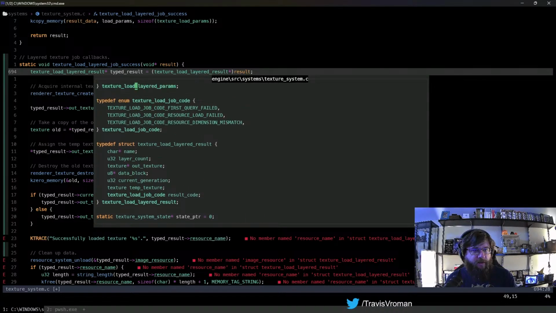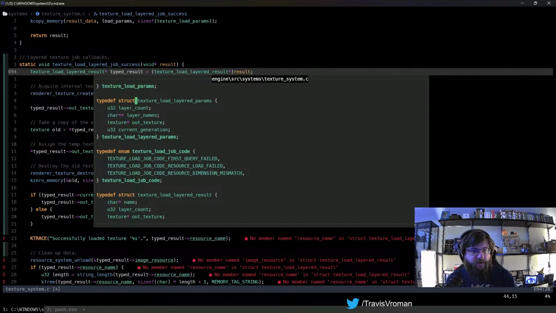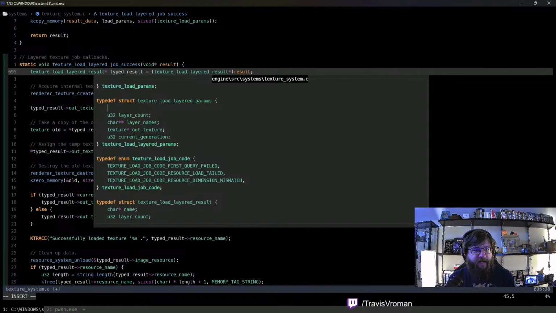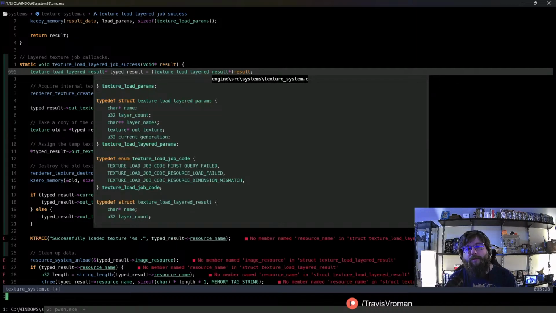Does the params have that? Params do not have that. We only have the layer names, right? So we're going to need that here too. Do we need this? Yeah, we do need it. Name, right?